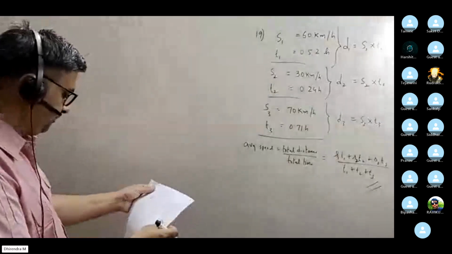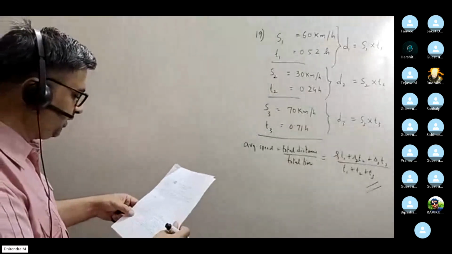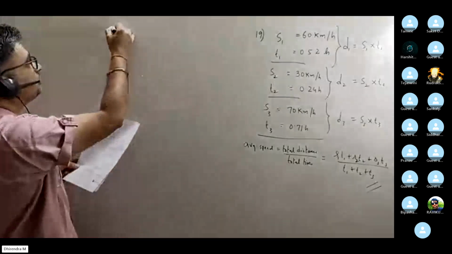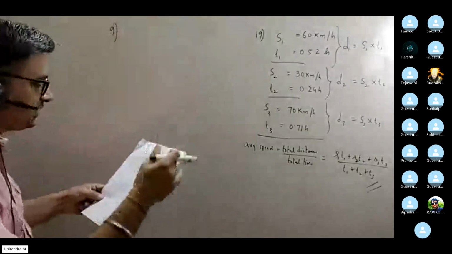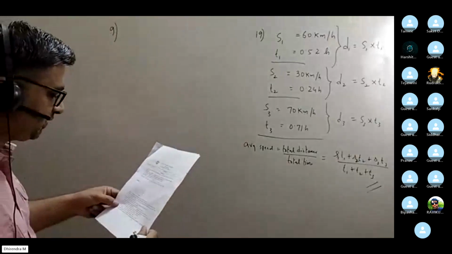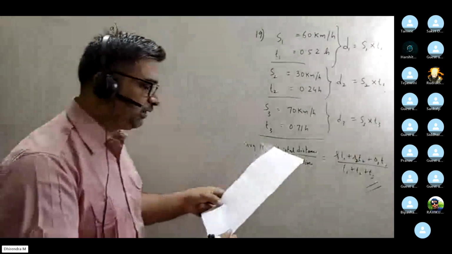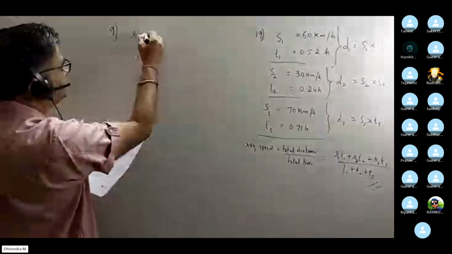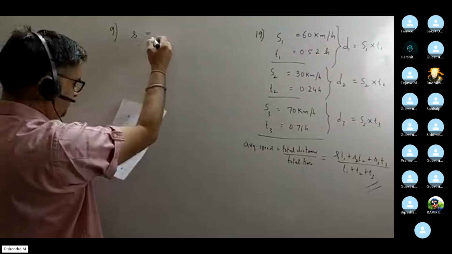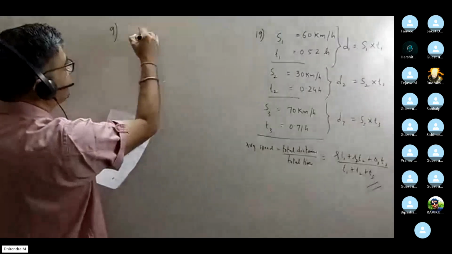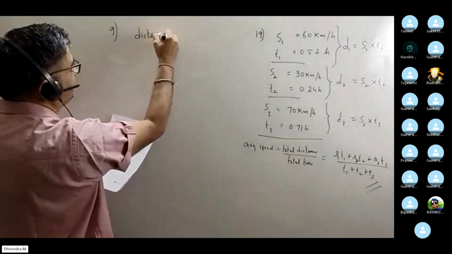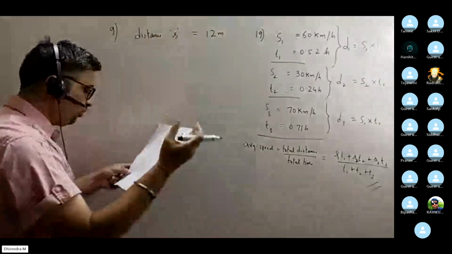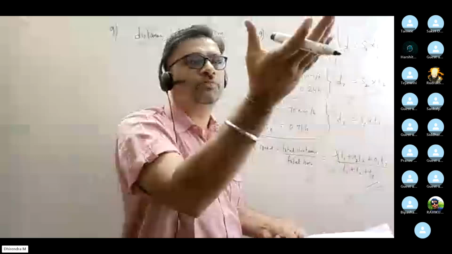I'm solving question number 9 next. A ball is thrown up vertically, rises to a height of 12 meters. Get this right, folks. You can copy together or take a screenshot later. Don't worry about copying, you will miss it otherwise. So height in this case, is this not the distance, folks? I'll write distance. This is confusing sometimes. Distance is denoted by the letter S. Distance S is equal to 12 meters.